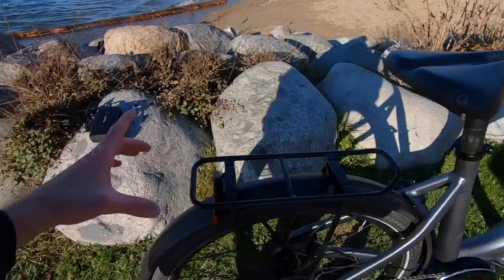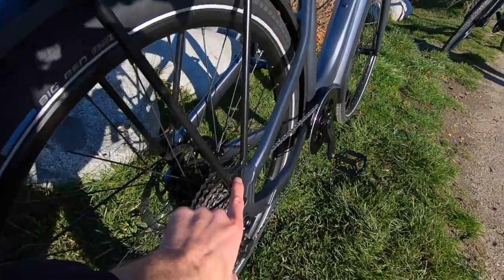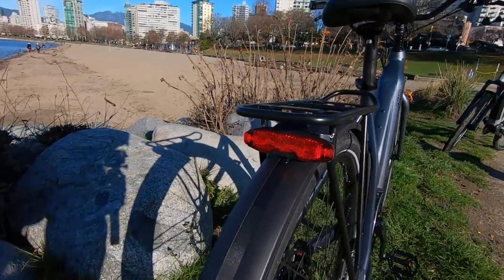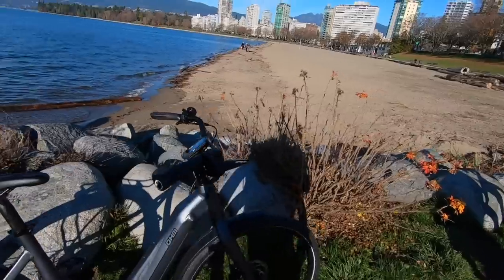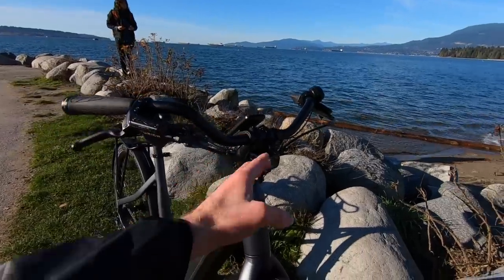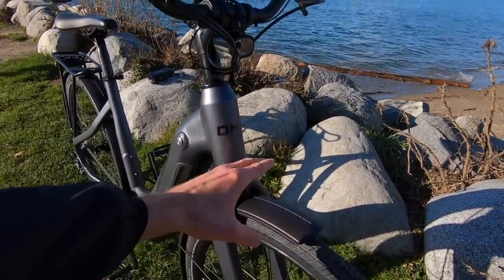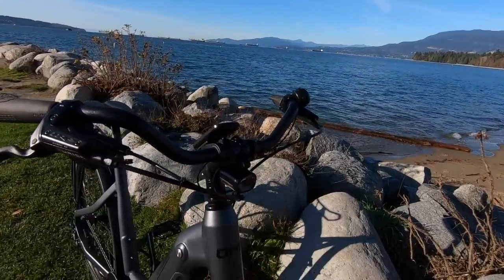Very nice double-wall fenders, which means they're a little bit thicker. You can see the additional aluminum alloy there, so they really don't rattle a whole lot. They're not going to be buzzing on the side of your tire, and there's enough strength to support this rear rack. Rack time — you've got the quick connect system, standard gauge tubing so you can have panniers. We've got a little bungee loop down here, integrated lights. It's like a design with two LEDs on this rear light, and I think this is around 60 lux / 210 lumen headlight up here.